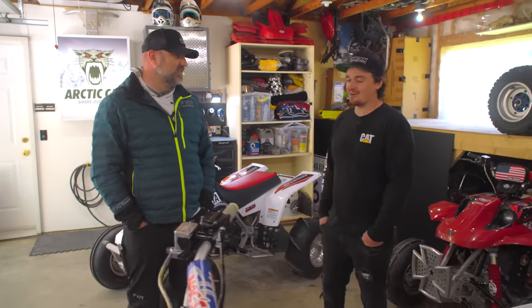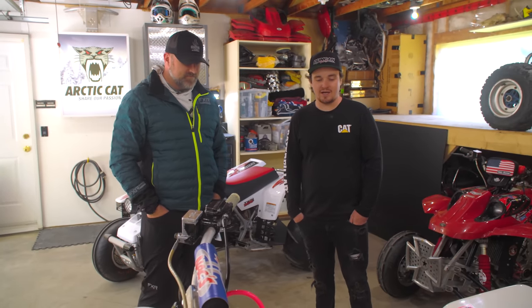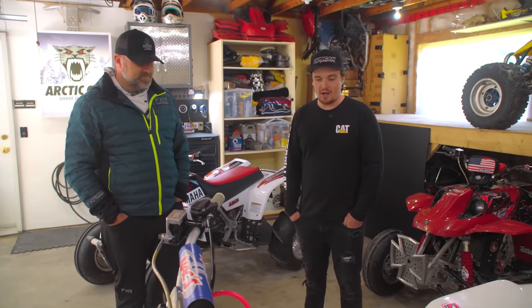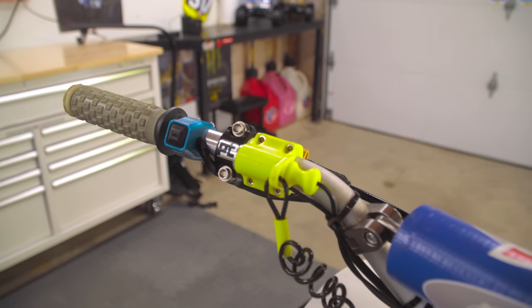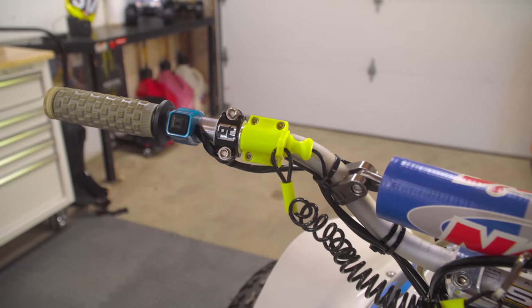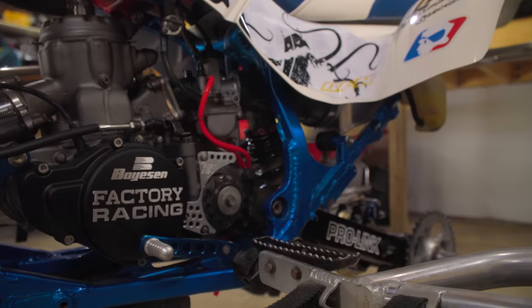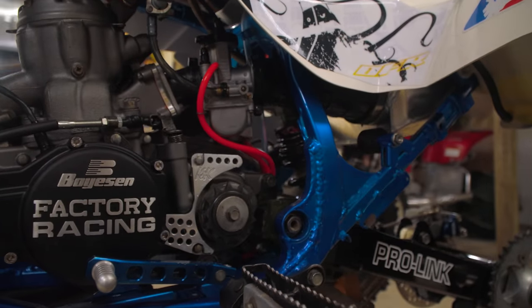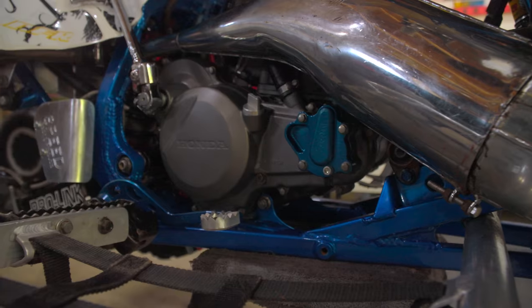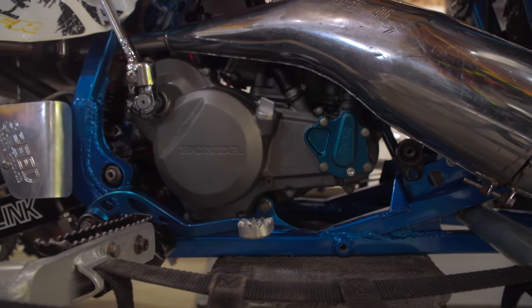If you could change anything, what would you change? There's a few things I would change. Looking back at it now with the experience I've had with restoring stuff, there are a few things I would change. But honestly, there's nothing that I can't change easily enough. The whole appeal, the color scheme, everything, I still like it. Being that we rebuilt the motor, I do kind of wish we put a big bore in it, like a 330 cylinder or something, but again, that's easy enough to do. I can easily get back in there and do it.